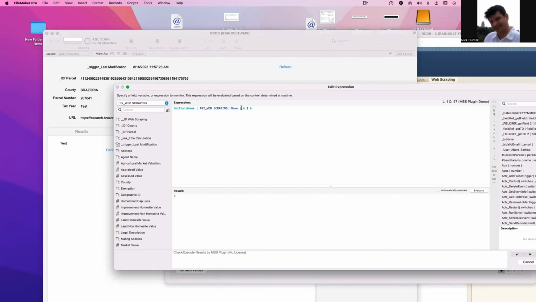Get Field Name, yes. But Get Field like this doesn't, because it doesn't understand that as a field name. You need to do either this.